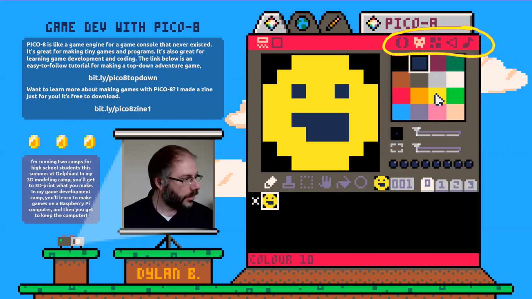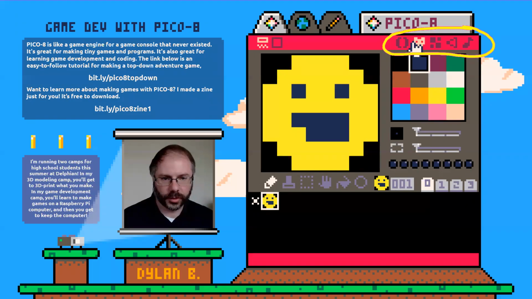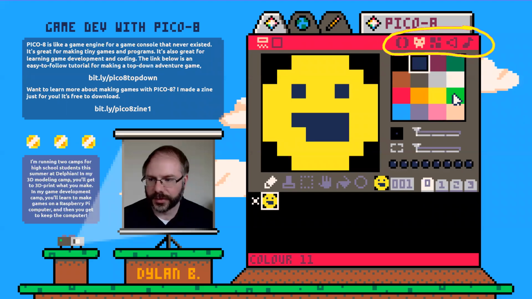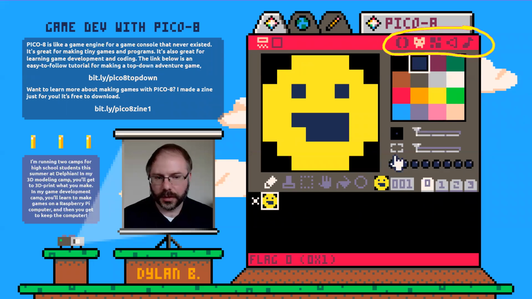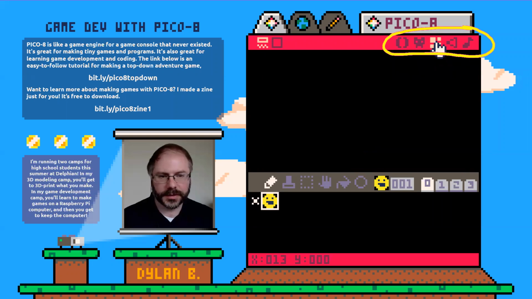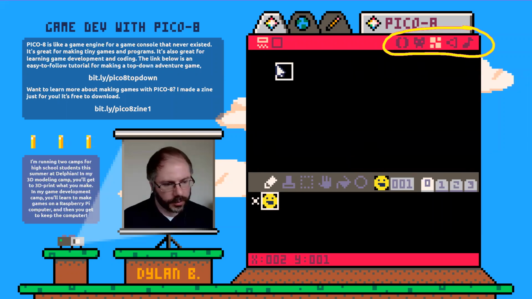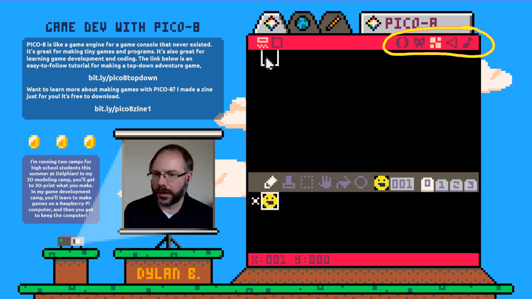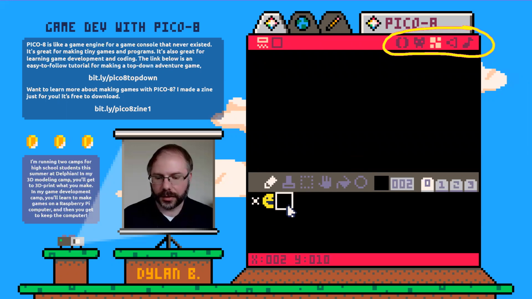So what you want to do is, if you need the number of a specific color, you can go to the sprite editor right here, and then move your mouse over a color and see what color number it tells you. And then the next thing is a map editor, which we're not going to use for the game we're making today, because the game we're making today is pretty simple and doesn't need a map. But you could use the sprites that you make and draw a map.